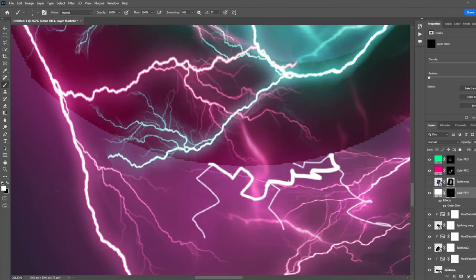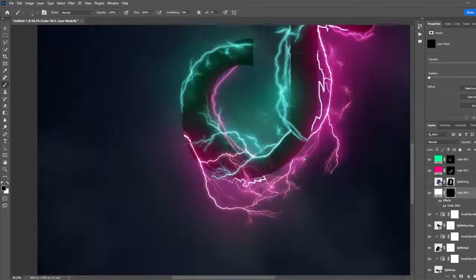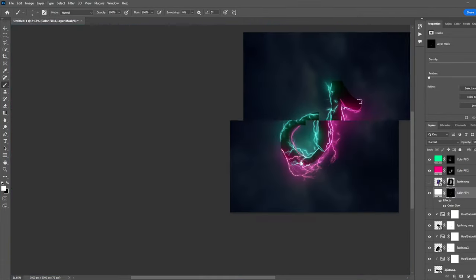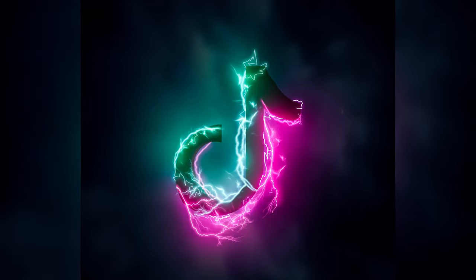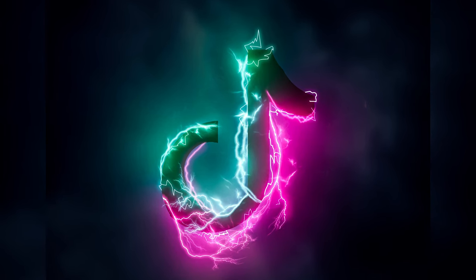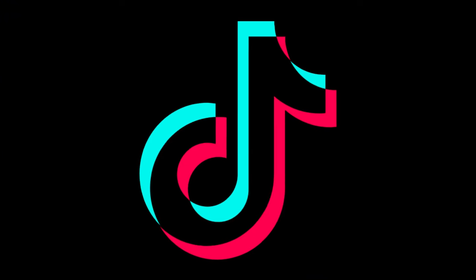Now these squiggles were the very last thing I did before adding some final effects. And yeah, this is the final product. And honestly, I've got to say, out of all my series of making apps and redesigning them, this is one of my favorites.